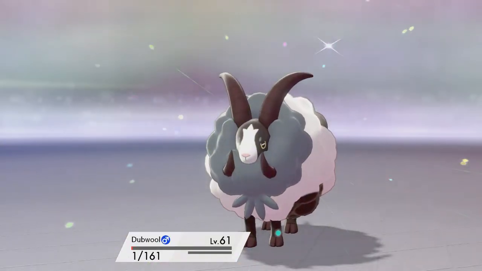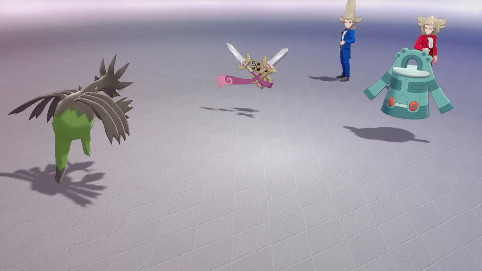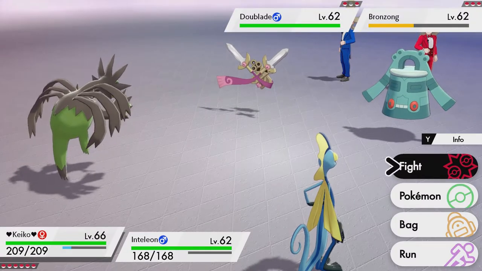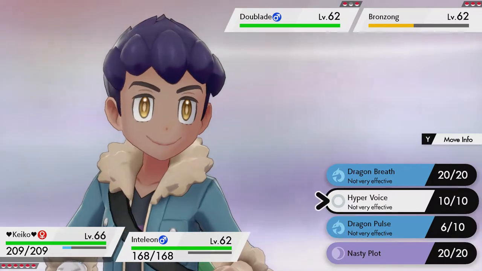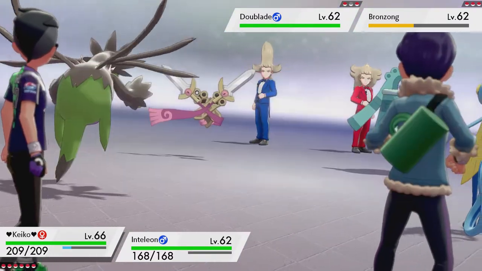Here's a Sacred Sword. If you did Cotton Guard, you might have survived that. The Extra Sentry, no, but oh well, whatever. I guess the argument is if he did Cotton Guard, he would have never got that damage off on Bronzong. Let's see. What? This was a horrible decision on my part. Let's do a Nasty Plot.